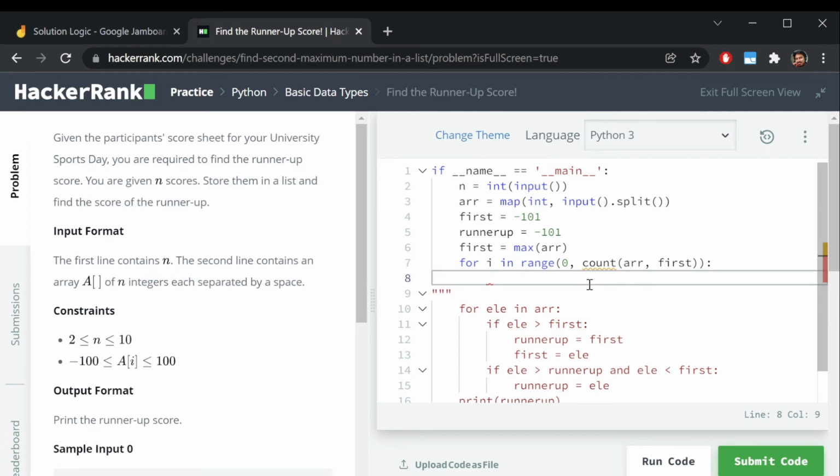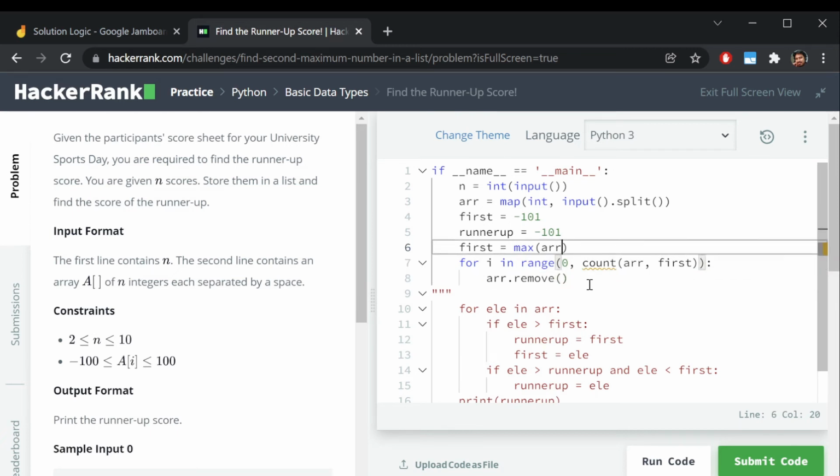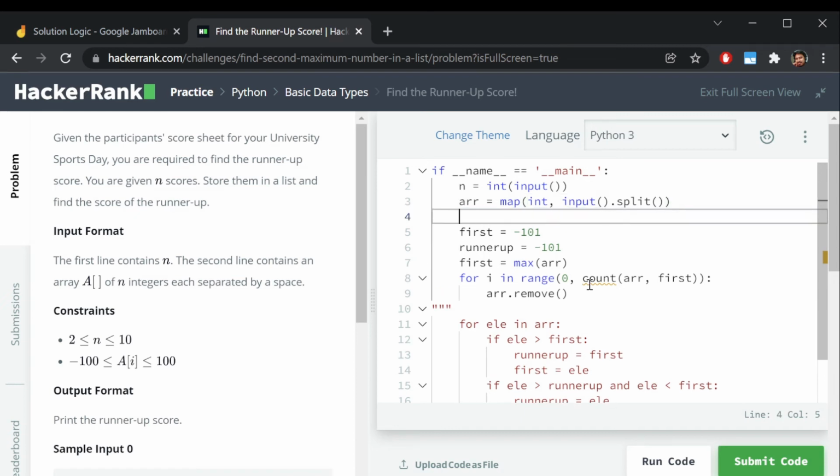What I'll do is arr dot remove. I think since this is a map element, I need to say, so let me take some list underscore number. I want to be very specific, so I want to convert this.